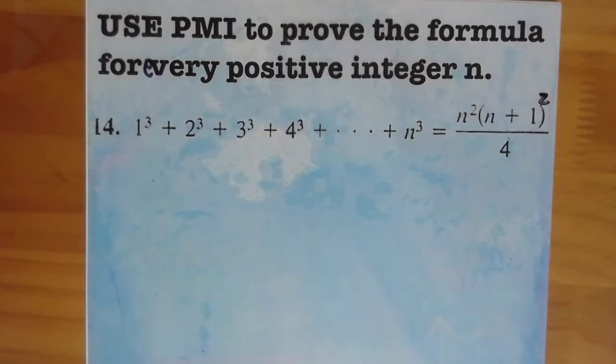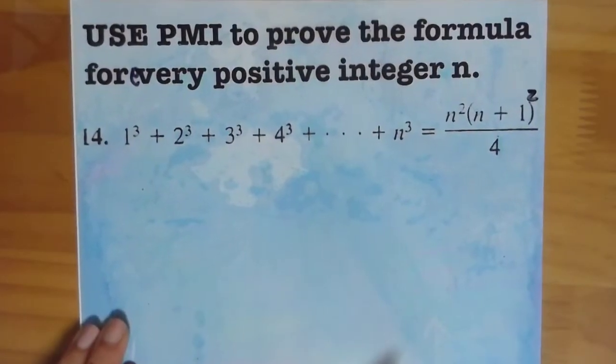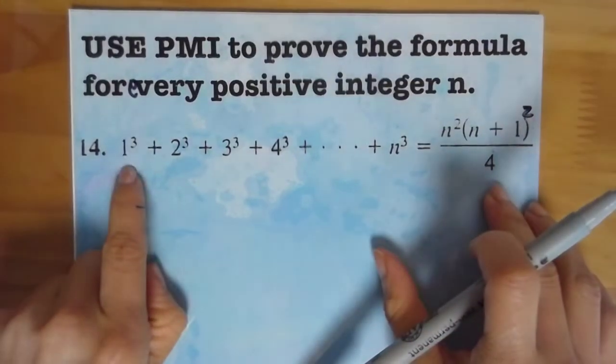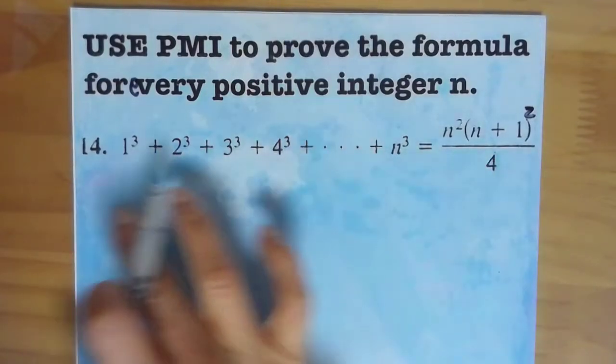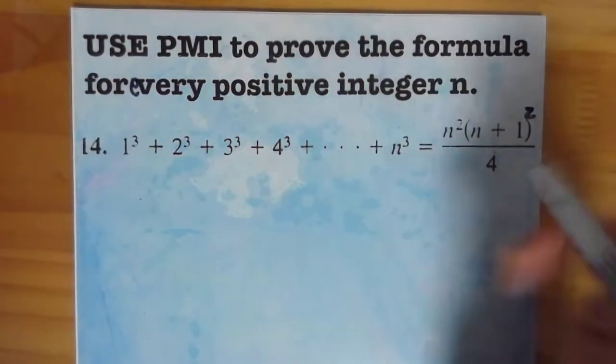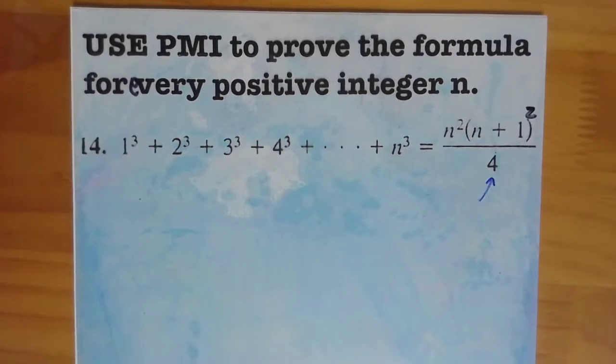Now I'm going to show you one more, and I think I can actually enlighten you, okay? This is a really cool proof as well. So we all know that the formula is given to us that 1 cubed plus 2 cubed plus 3 cubed plus 4 cubed plus ... n cubed. It's all going to be this special formula that's going to calculate that for us, right? But now I'm going to prove to you that this is actually true using principle of mathematical induction.